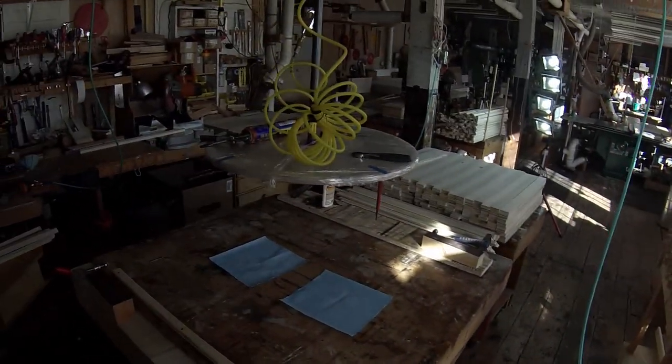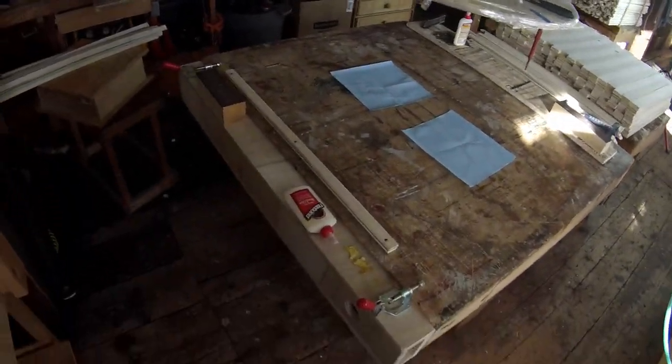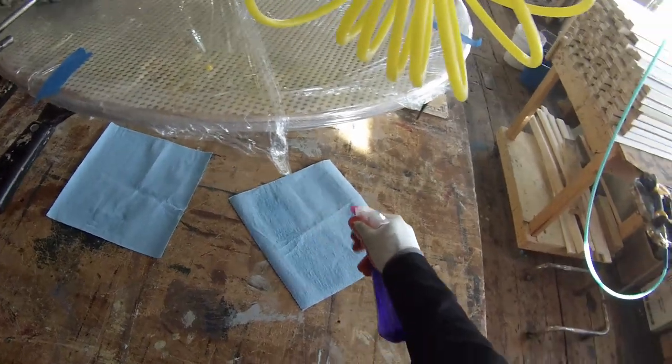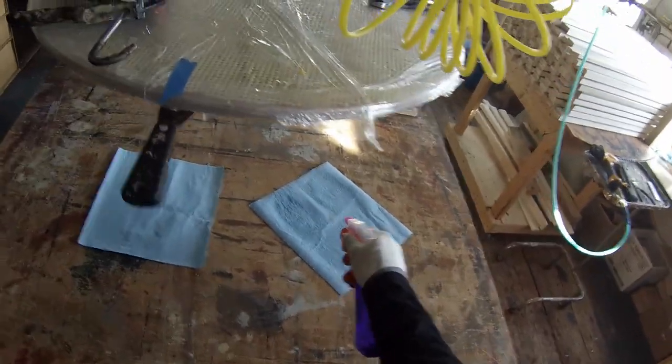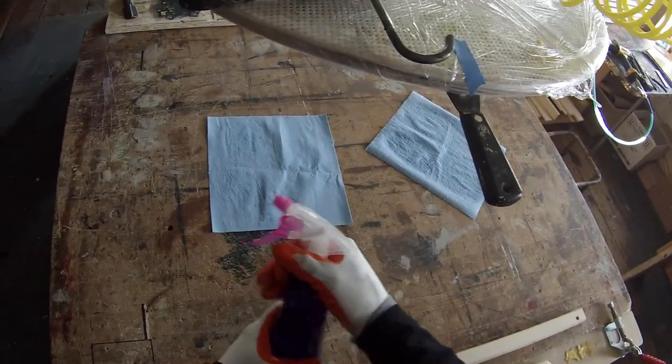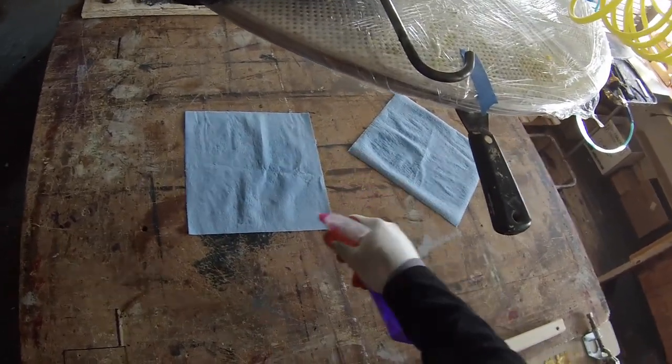And I think that's everything. That's my setup. Oh, yep. Paper towels, spray bottle. This is for cleanup. Squeeze out at the miters. This spray bottle's not working so good. So I think that's everything now.